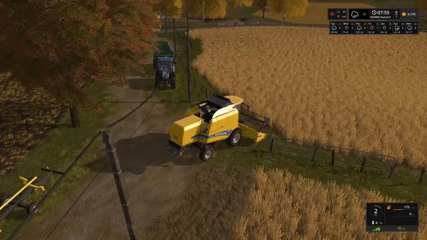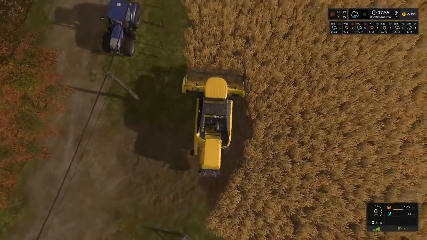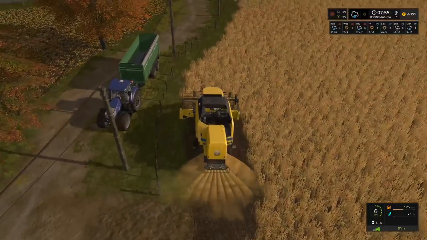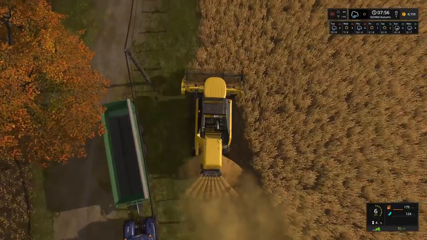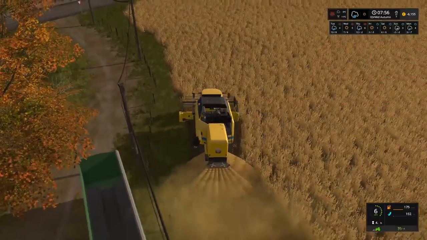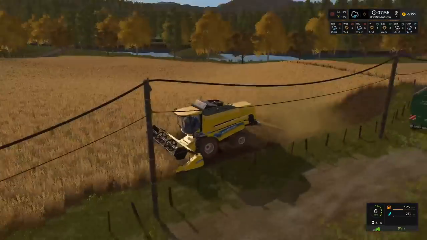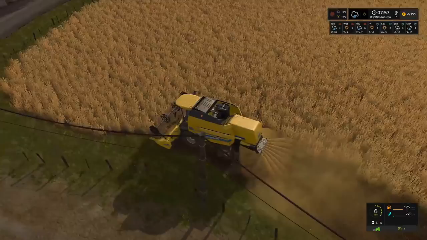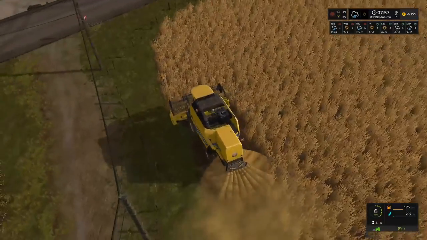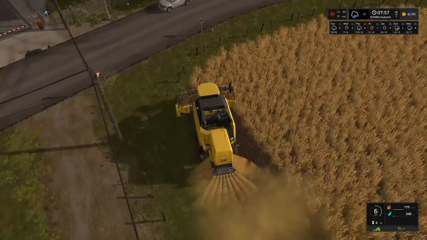Okay, so our trailer is up in position. Time to start harvesting. We're going to do this field, quite a bit of this field, I think we're probably going to end up doing manually. At least a couple of passes around the edge, because it's such a weirdly shaped field that an AI would really struggle trying to work on this field in a straight line.